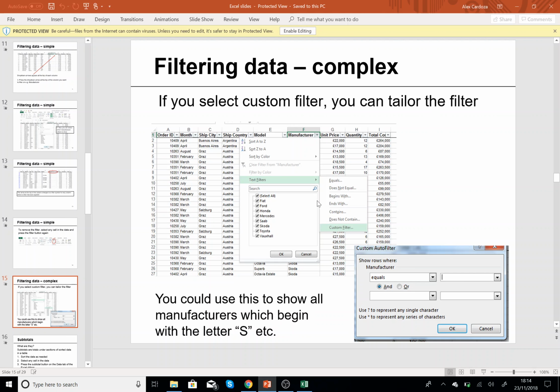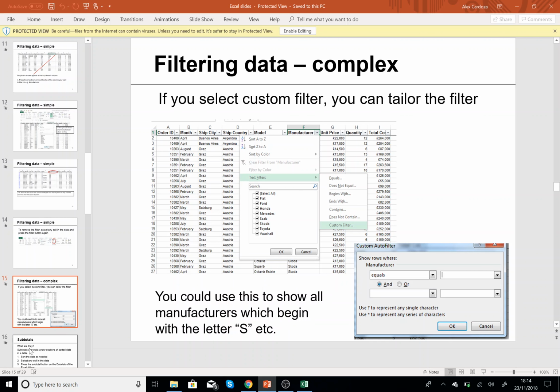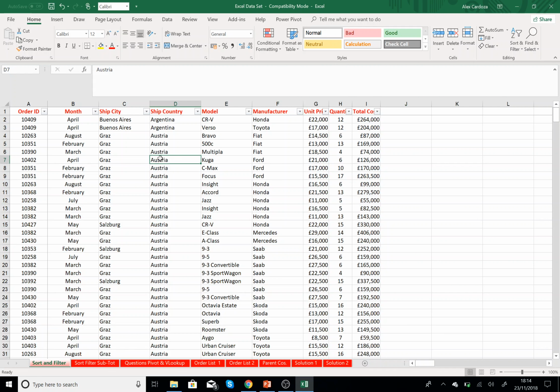And now complex filter. You don't really ever use these, to be honest, but sometimes you'll get lots of data with lots of different items in a cell. So for example, you could have Honda, Jamaica, Cuba, like that, and that's when you would use them, when there's lots of data in one cell.